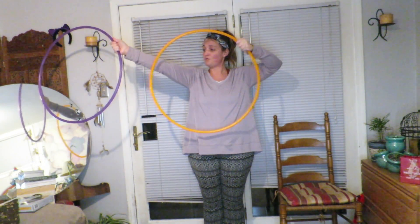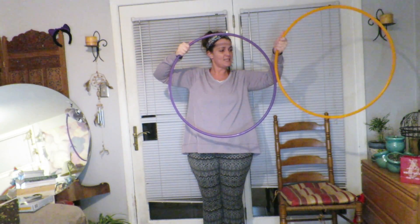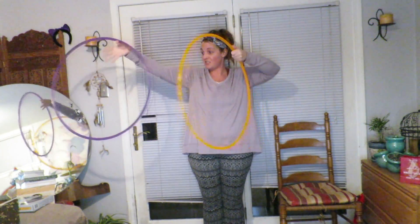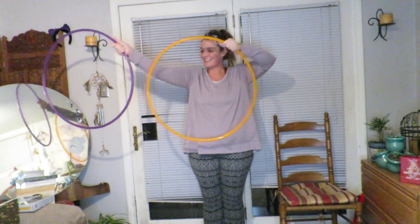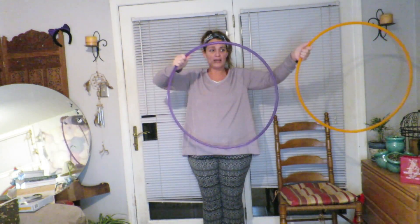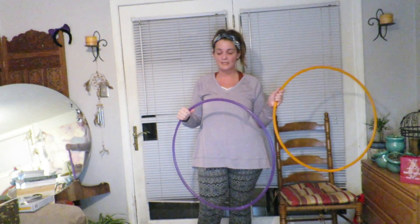So this is what the move looks like. It might not be all roses and beautiful, but if you keep the hoops as close together as possible, it looks really cool — while trying to keep it in that imaginary rectangle. I don't have a mirror, so I'm just guessing that it's nice and clean. This is giving you some options with the thumb in, sort of like a surface switch, and also the inside to outside grip — it's all going to help you when you get more into twin tech.